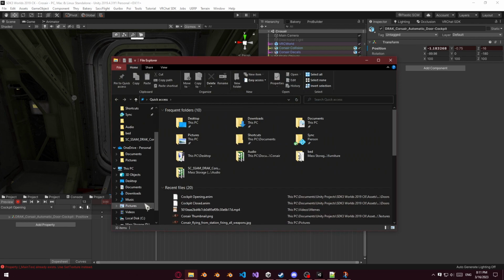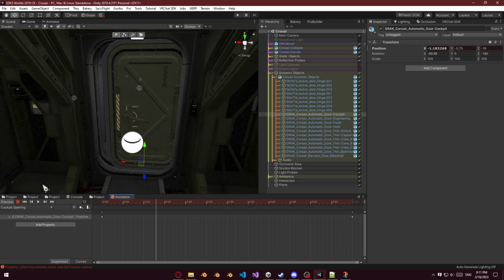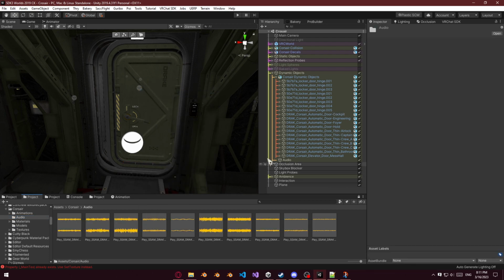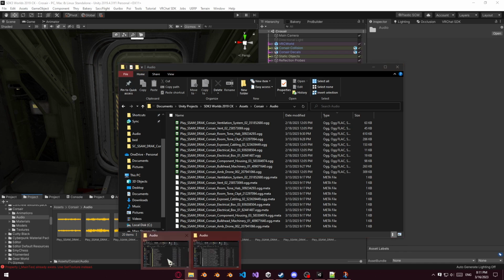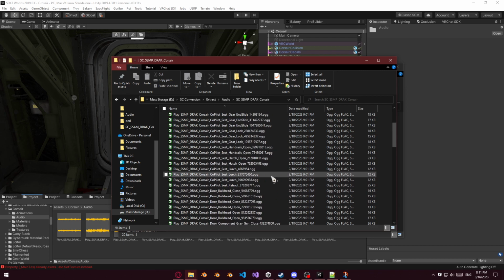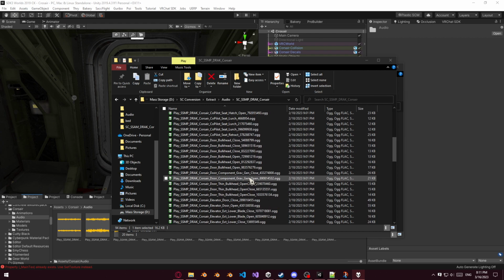Cool. Let me go to my storage. Audio. Actually, I need to go into my audio folder here as well. Let's turn that off so I don't accidentally mess that up. Go to my, not my textures folder, my audio. Show this in Explorer. Corsair. And here we have all of our open and close. These are a bunch of duplicates, so only one of these is actually pertinent here. So inner close, airlock, cargo door, co-pilot, seat gear, hatch, bulkhead. There we go.